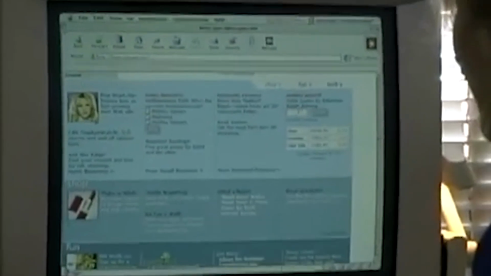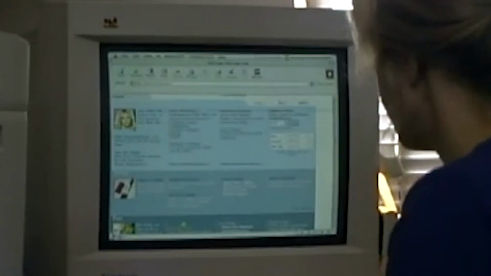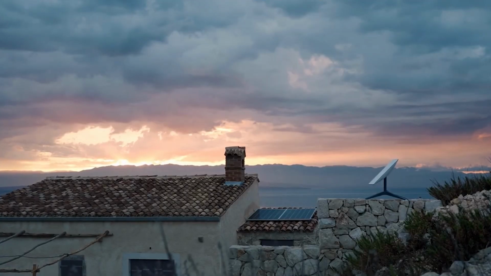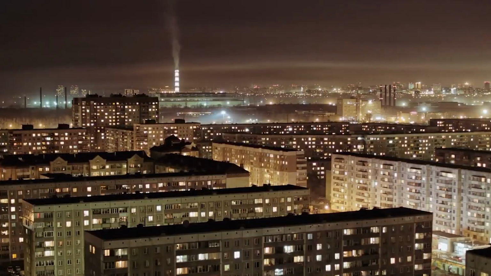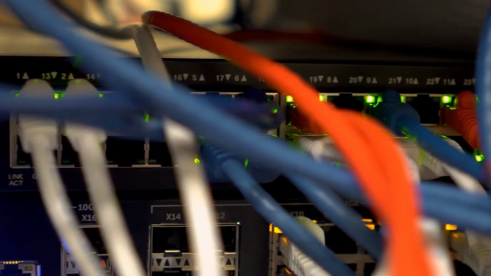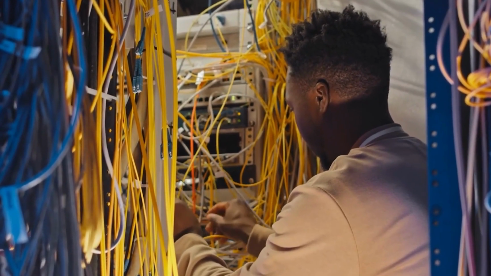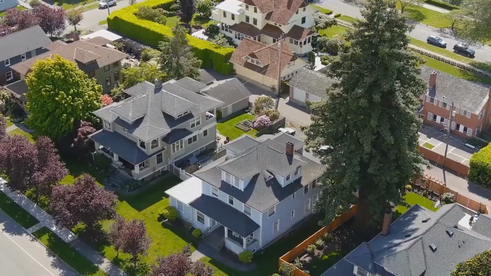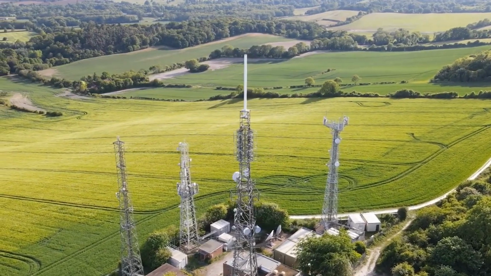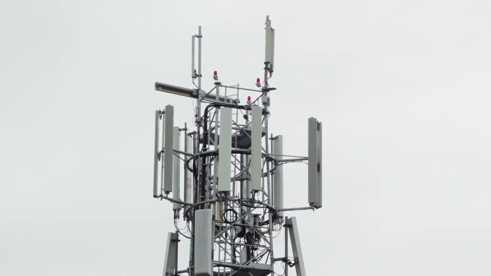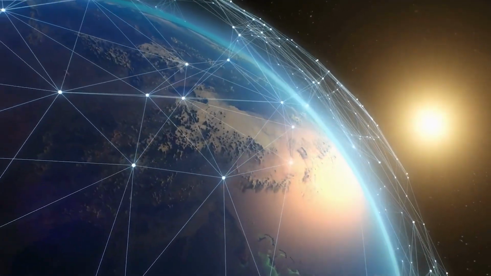The concept gained traction in the late 1990s and early 2000s as wireless technology improved and became more cost-effective. Fixed wireless systems work by establishing a direct line-of-sight connection between a transmission tower and a receiver at your location. Internet service providers install broadcasting equipment on tall towers or building rooftops, typically connecting these transmission points to high-speed fiber internet backbones. At your home or business, a technician mounts a small directional antenna with a clear view of the nearest transmission tower. The antenna captures radio signals from the tower and feeds them through an Ethernet cable to an indoor modem or router, providing standard internet access throughout your location.